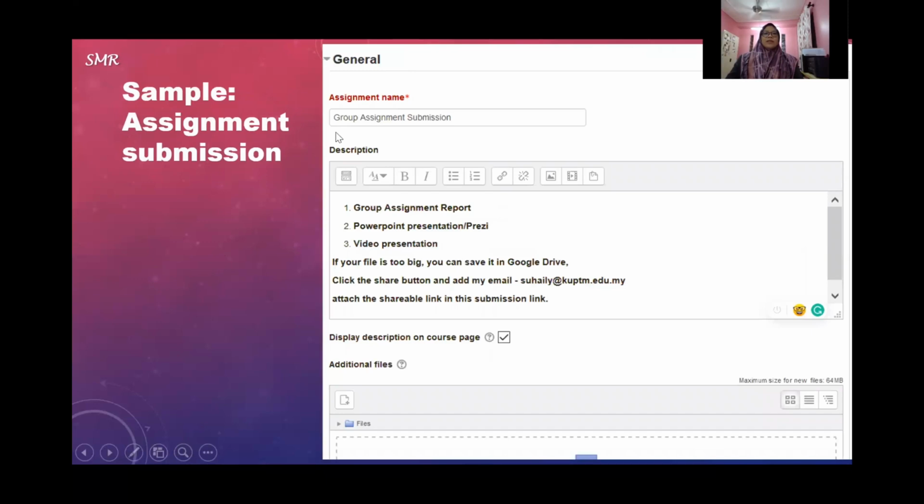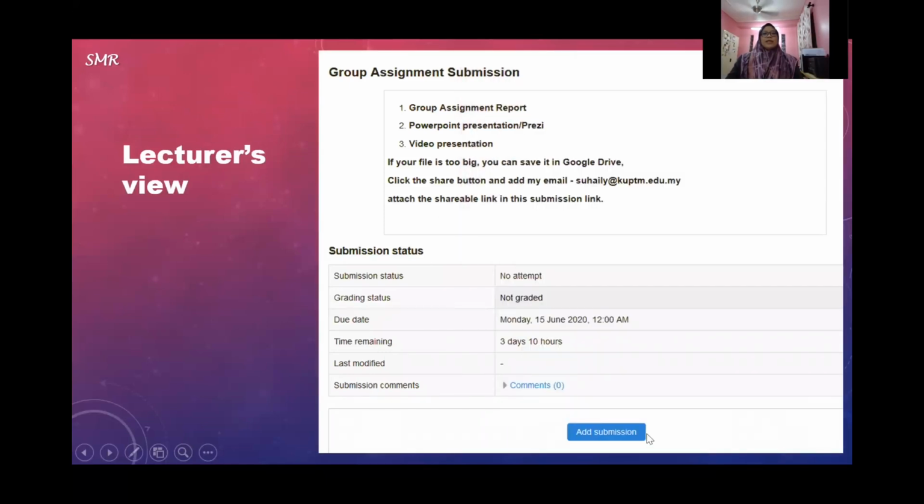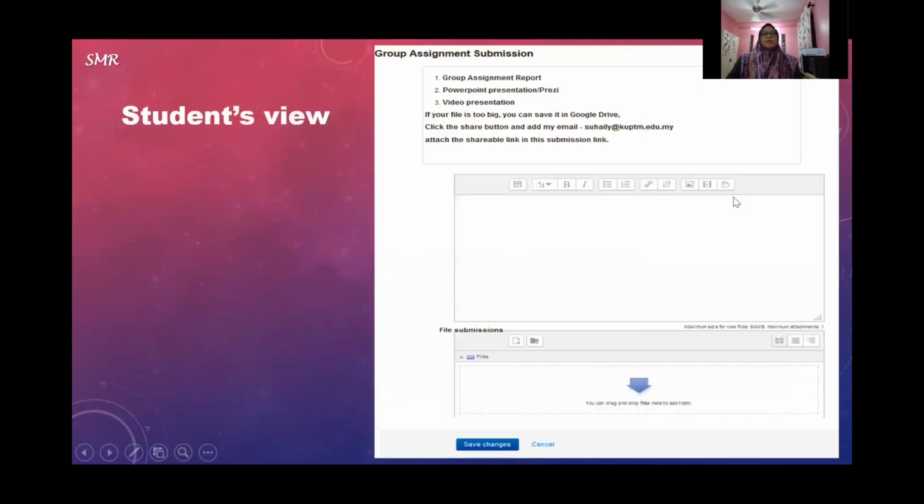You just click in like this. So you just fill in like this. Crop assignment. Put in all the particulars, all the descriptions that you want. And then you're going to see it like this. This is how you view it in your OLES, and this is how the students are going to get it. This is how the students are going to submit.